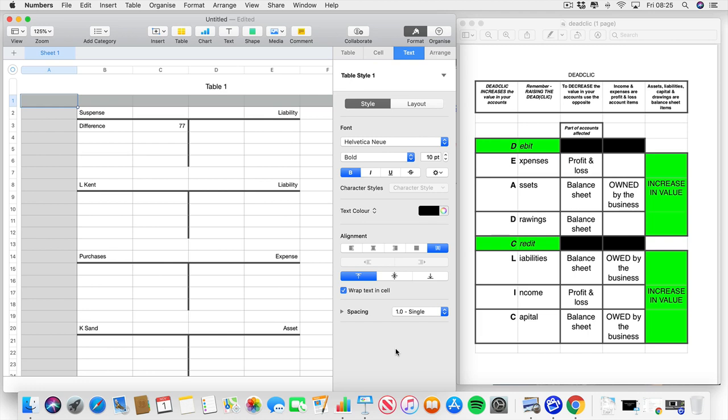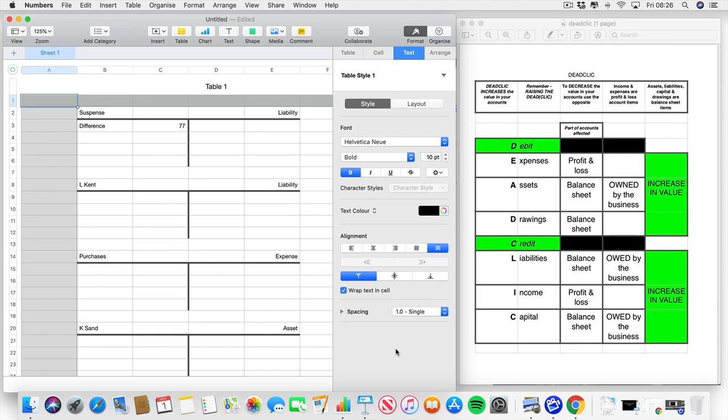So I'm going to show you now how to deal with the suspense account if there are problems in the accounts. So in this example, we're going to say there's a trial balance at 31st of December which shows a difference of £77, which is going to be a shortage on the debit side. So I've opened a suspense account, as you can see, and the difference of £77 is entered as a debit on the account, as you can see. So we then discover 3 errors in the accounts. So they all relate to the accounts we've got on screen.